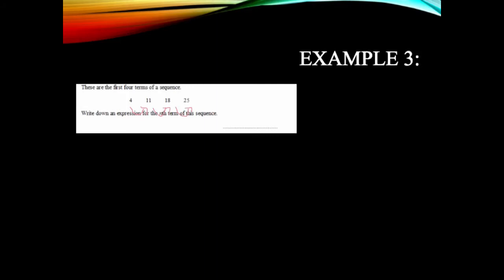Now, for foundation pupils, this will always be going up in a fixed kind of number if you're being asked for the nth term. For higher pupils, you might also want to check out another video that I'm going to make, which is about quadratic sequences. But for this one, this is going to be a linear sequence. All that means is that the number's going to go up by the same each time. So in this case, it's going up by 7, positive 7.